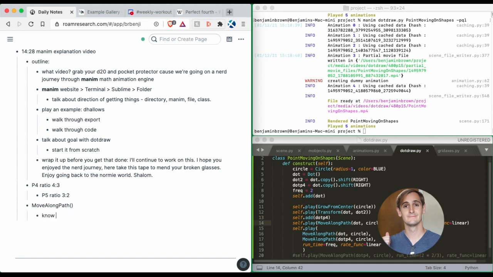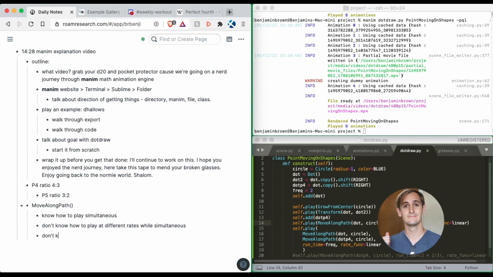Know how to play simultaneous. Woo! Bad speller. Give me the bad speller award. Know how to play simultaneous. Don't know how to, let me just take my time, play at different rates while simultaneous.